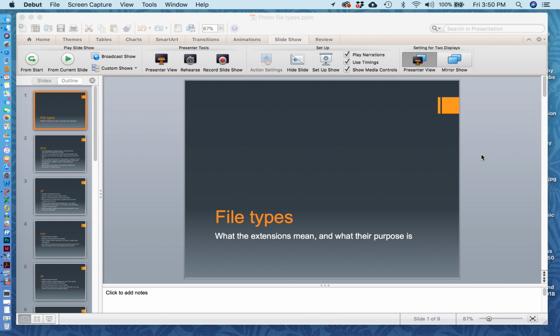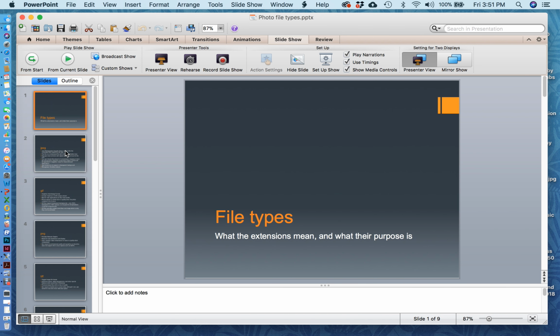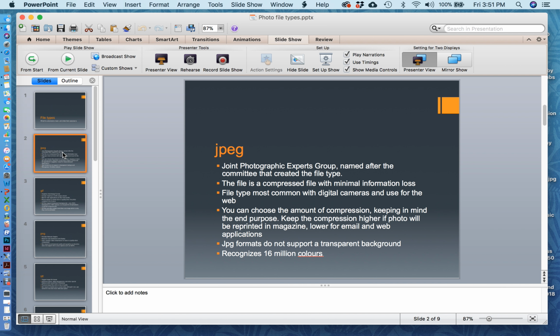Hey everyone, so we're going to take a look at file types. We actually covered this in week 1, and whenever we save files, I mention what type of files we're saving them for and why. But if you take a look at week 1, you will be able to review this PowerPoint, but I'll go through it with you here. So file types all have a specific extension at the end of them.